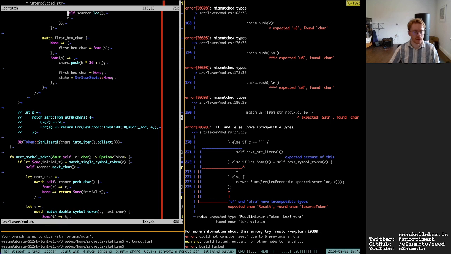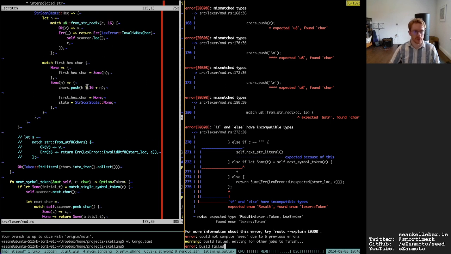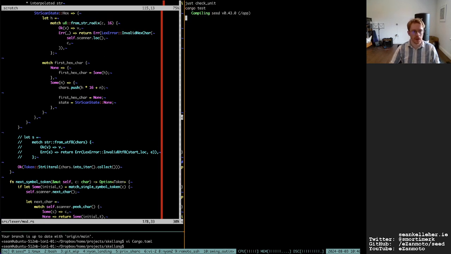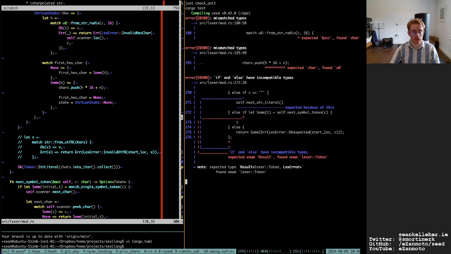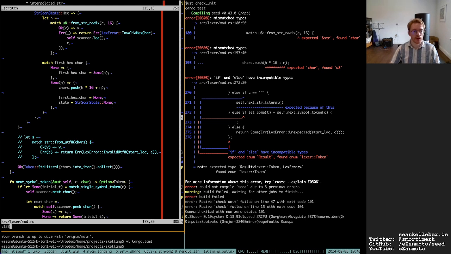Then it becomes a matter of converting the hex item to a character, which could possibly do the invalid UTF-8, which would make more sense anyway in terms of error handling.